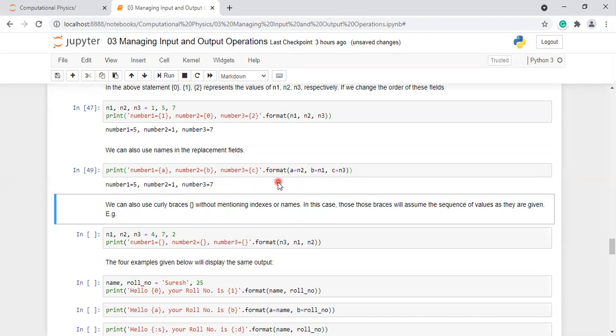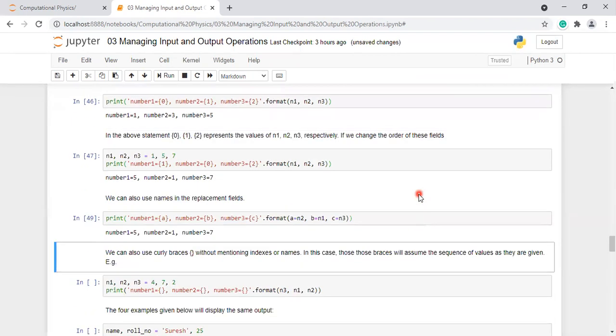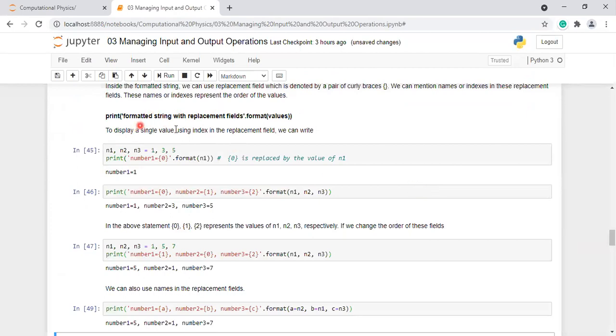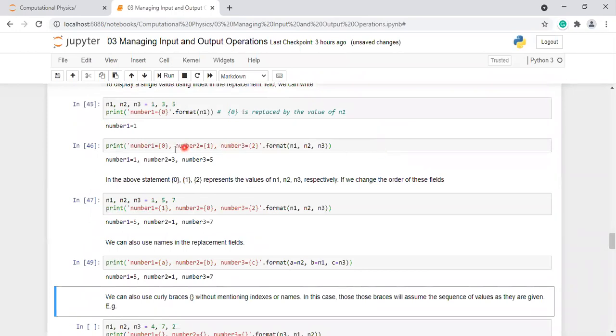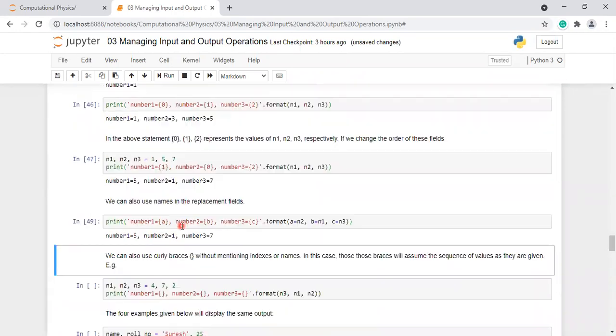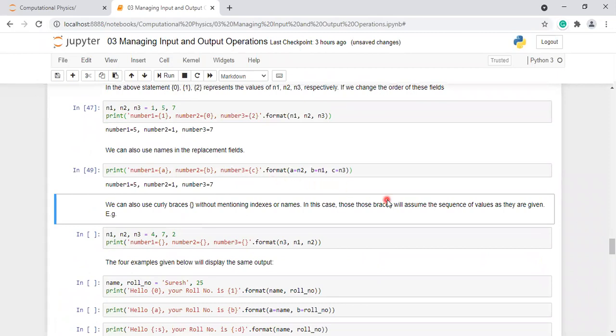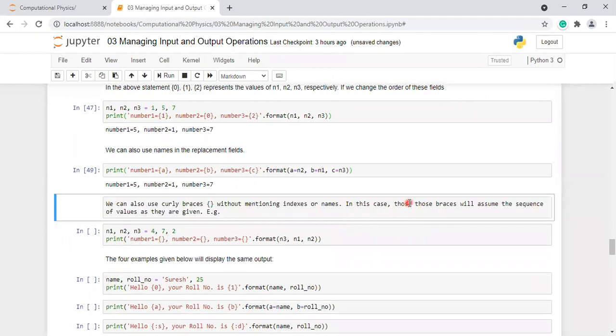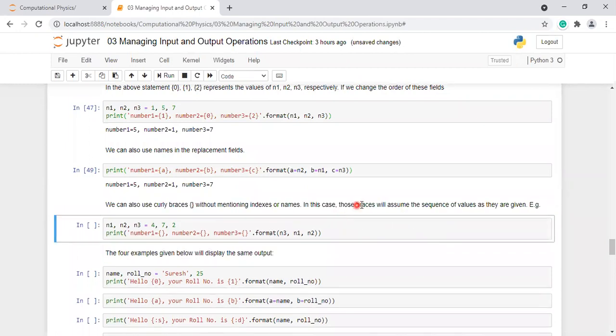This is called a formatted string with replacement fields. Inside the replacement field curly braces we can put an index or a name. We can also use curly braces without mentioning indexes or names. In this case, those braces will assume the sequence of values as they are given.